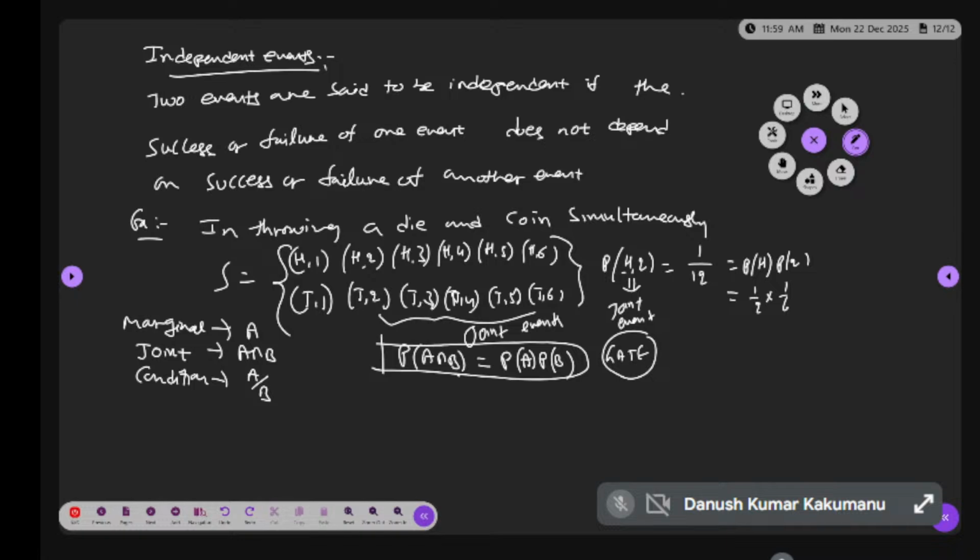What is the condition for the sure event? Probability of a sure event is how much? Sure event probability is 1. Impossible event probability is 0. What is the probability of a deterministic event? 0 or 1. Random event probability is what? It lies between 0 and 1. These words are very important. Probability of qualifying the GATE exam: what is that? Qualifying the GATE exam, random or deterministic?